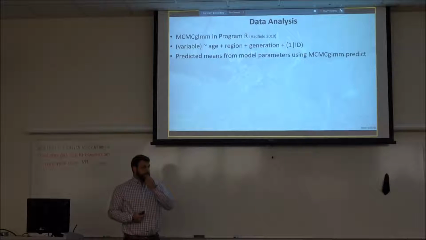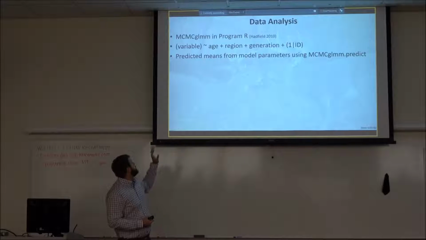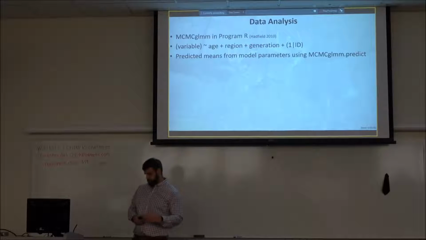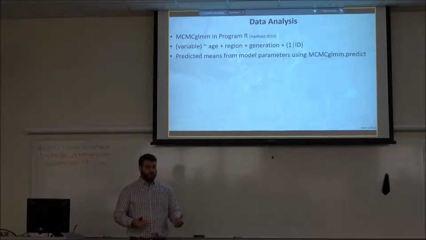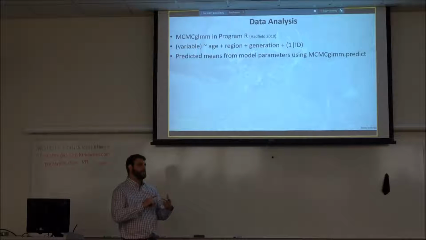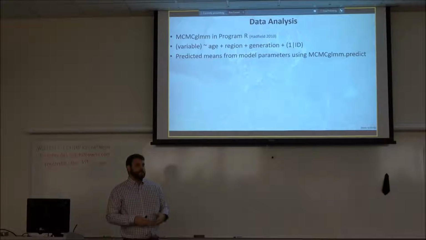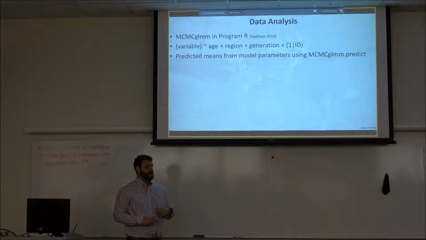So we analyzed these data with Bayesian methods, with the Markov chain Monte Carlo generalized linear mixed model approach in program R. Essentially, our response variables were those several different morphometrics and their size, as we calculated that with an estimated Boone and Crockett score to encompass the entire size of the antlers, and their mass for weight. We had body mass, total body length, and hind foot length as response variables.